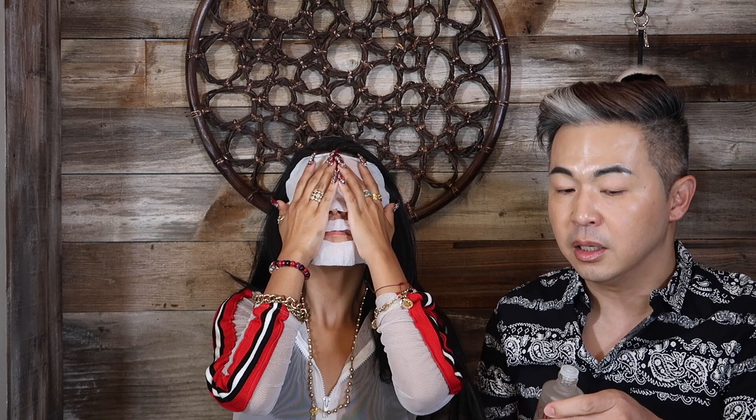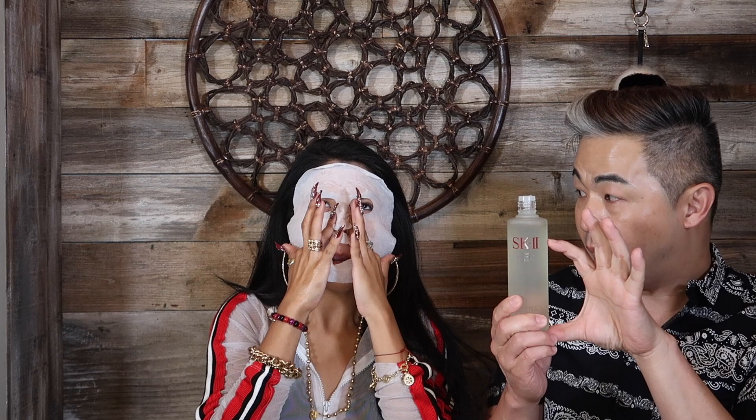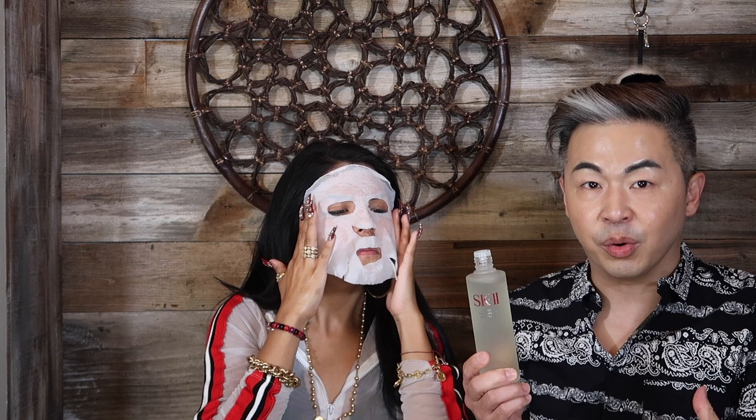Oh, it's so dope — it looks like a little rose, a little flower. It blossoms! So now take it out and open it. It looks like a mask basically. Everyone loves the smell. So while you're doing this, let me tell you about the SK-2 Facial Treatment Essence. SK-2 stands for Secret Key to Beautiful Skin, and the key is in this product called Facial Treatment Essence. 90% of this bottle is their secret ingredient called Pitera, which is a miracle ingredient that transforms your skin to be healthier looking.